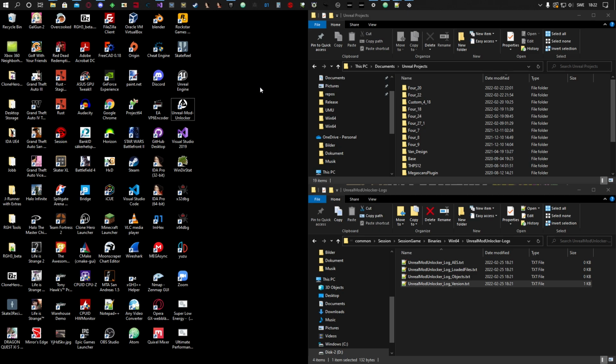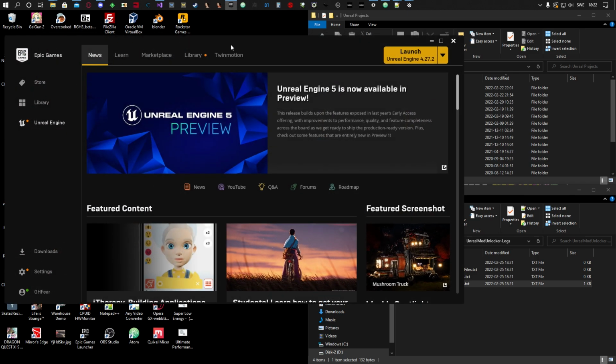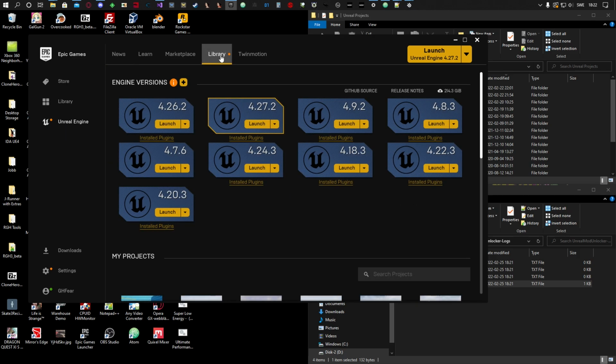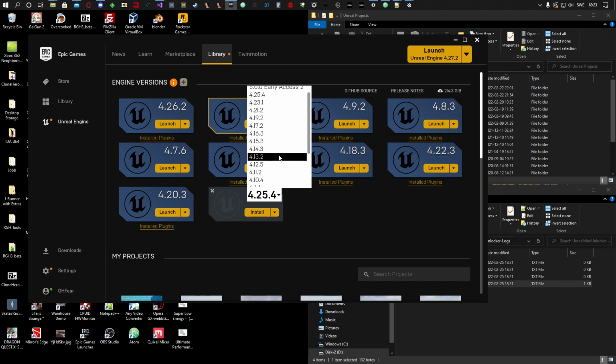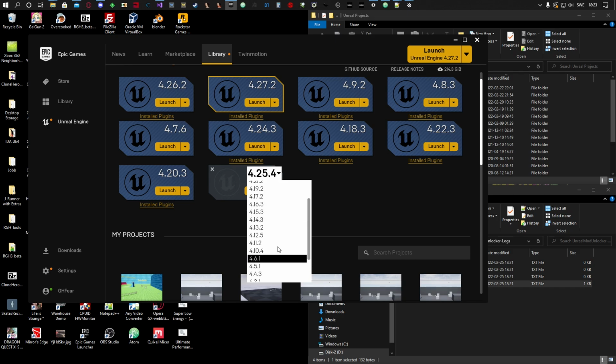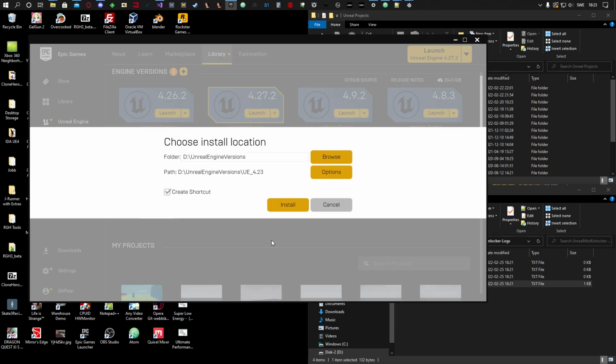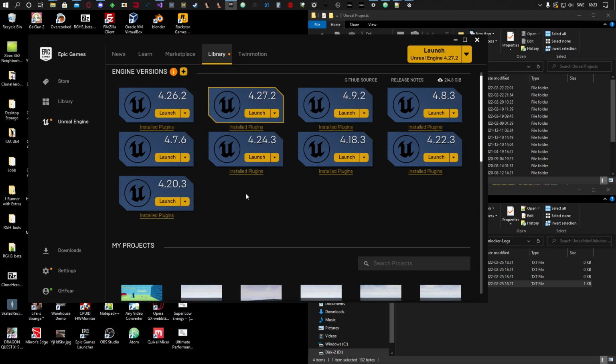Right, so let's now go to the next step in this tutorial, which is to install the Unreal Engine editor. To do that, you will need the Epic Games Launcher, and you will need to go to Unreal Engine and then Library. When you are in Library, you might not have any versions, you probably don't. So what you want to do is click on this plus sign, and find in this list your version of the game, the one we just found with the mod unlocker. Click on it, click install, and then install it.